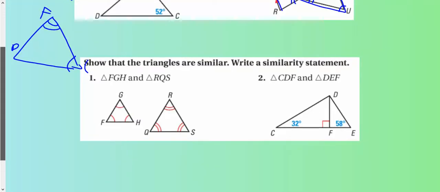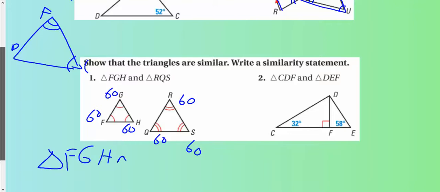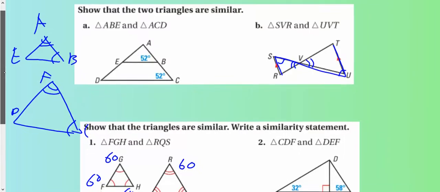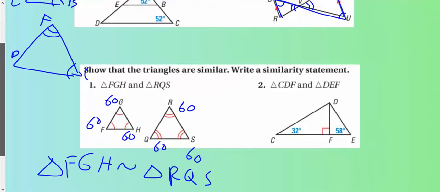Okay, this one here, all these angles, since they're equal, have to all be 60, and all these angles here have to be 60. Oh, when it says to write a similarity statement, that's just kind of ridiculous. I mean, it's just triangle is congruent to triangle, or sorry, similar, with the similarity symbol there. That's all they're looking for if they do ask you that.